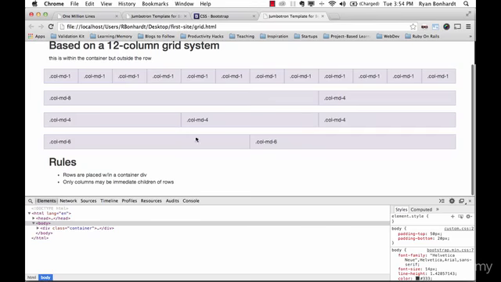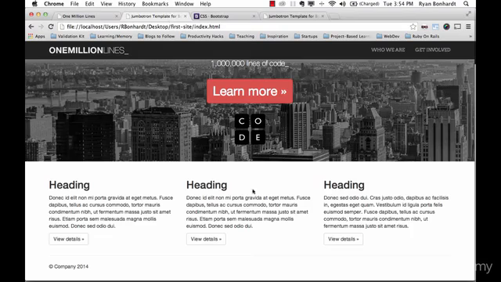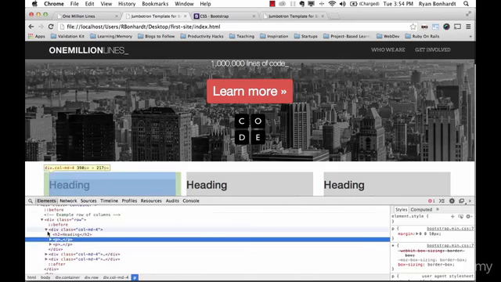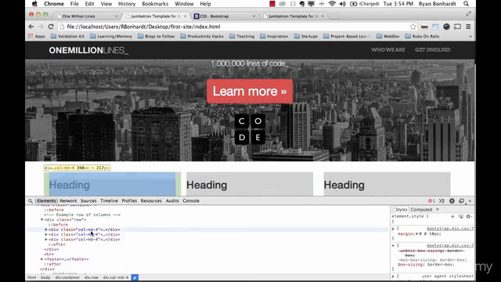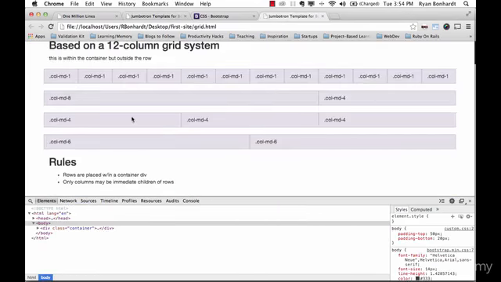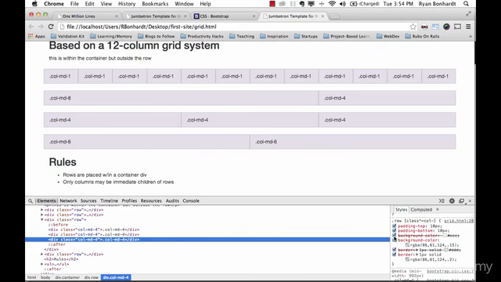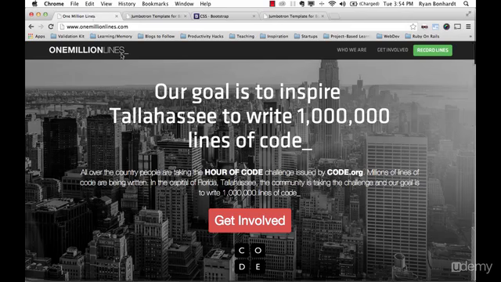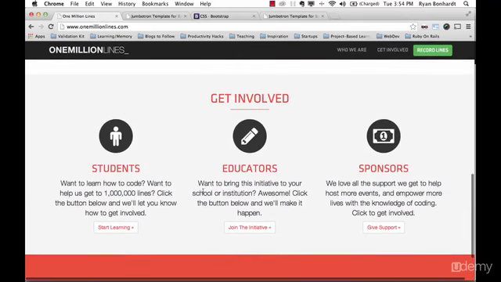Okay, so what does all this mean? Basically, you can use these to make any layout you want. So you can see here, these are 3 columns, or 3 divs of equal width, which ends up looking like columns here. See, all 3 divs equal width here. So what they've done here is 3 divs with a width of 4 columns. That's exactly what we have here. It just looks a little different because of the background and the border. So now you can see it. And then you can take those columns and style them even more with CSS so they look as good as these do, which we will be doing in the following lessons.